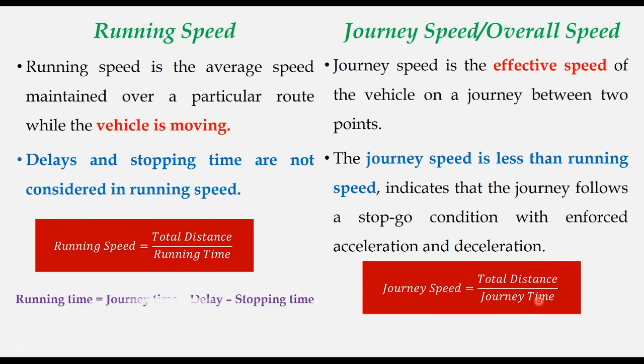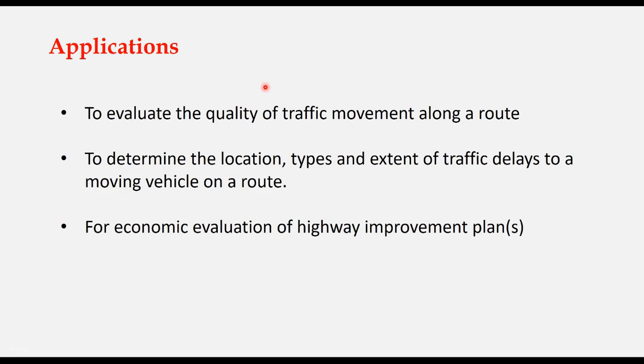The applications of running speed and journey speed are to evaluate the quality of traffic movement along a route, or to determine the location, types and extent of traffic delays to a moving vehicle on a route, and it can also be used for economic evaluation of highway improvement plans.